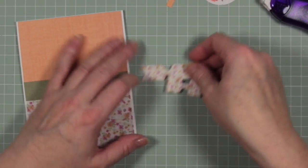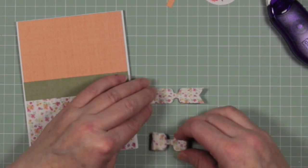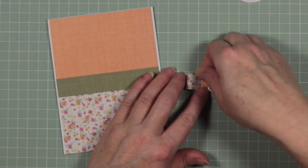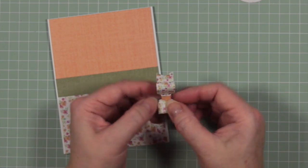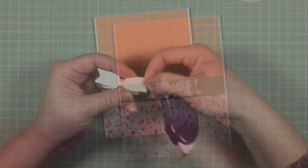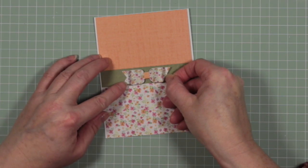You could stick in a little foam pad inside each of those little ribbon loops to help it hold its shape if you're putting this through the mail. Then you stick that onto the base ribbon that has the fishtail endings to it on the sides. There's a coordinating colour strip, and if you put that around the centre and glue it in the reverse of the ribbon, it gives the effect of it being a lovely little bow.